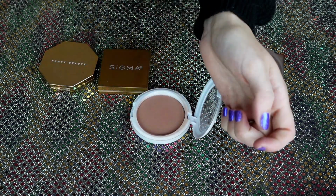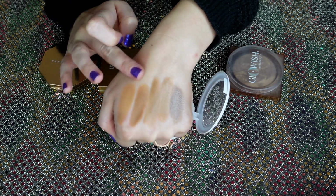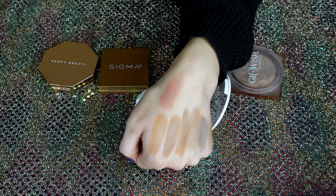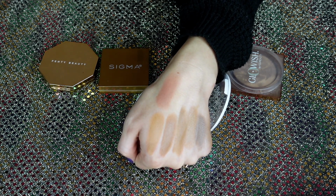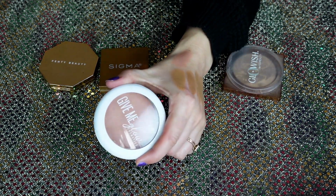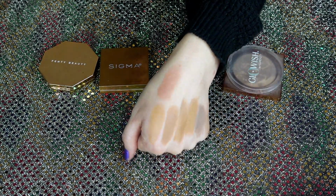This one is technically a bronzer, like it was in the bronzer section on their website, but it's a little bit more of a pinky shade of bronzer. And while I do like the Sunburn kind of look, I haven't really found myself reaching for this as much as I thought, because I can always just go heavier with a peachy, sunburny colored blush, you know? So I don't know if I really need to keep this. I think it's a great idea. I think it's really cool, but I don't know. I don't think I need it anymore.